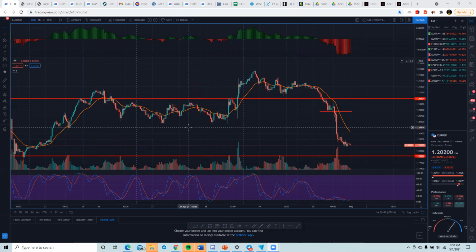Trading with options, just to make you a little more aware of what an option is: it's a financial instrument that gives the holder the right, but not the obligation, to buy or sell an underlying asset at a predetermined price within a given time frame. With that information, we're able to locate and see these option levels.